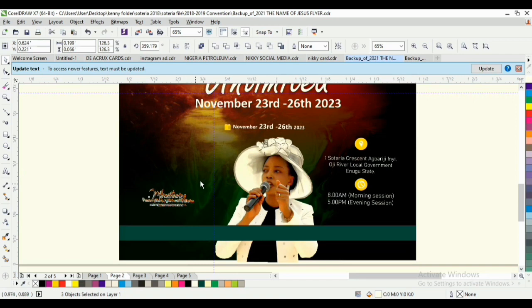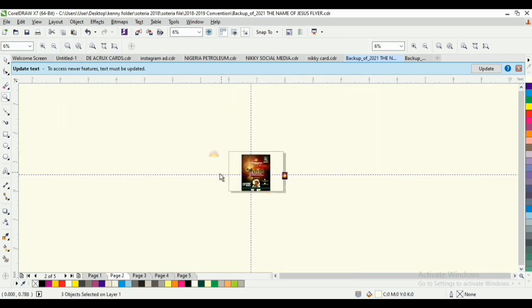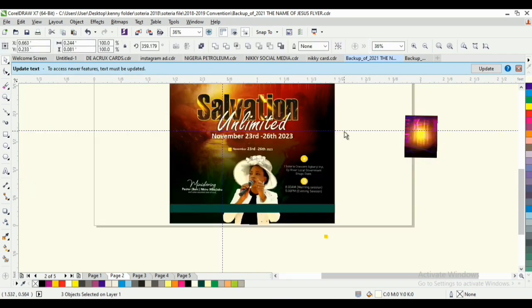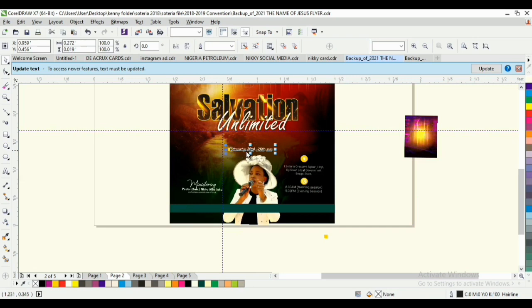I just want to arrange the names. Can you see it? The names and the dates. So just stay with me, guys. We are rounding up soon. The last part I want you to see is how I'll be able to use that last background you're seeing over there on the image.